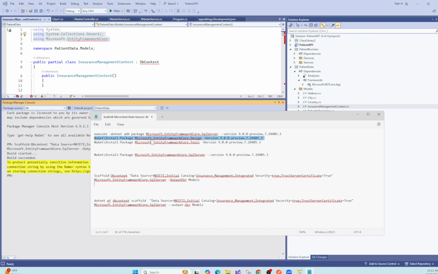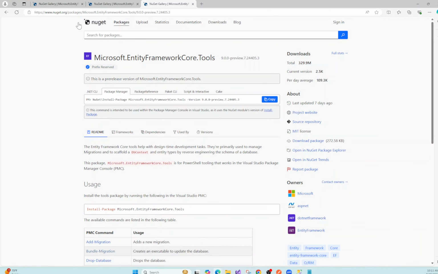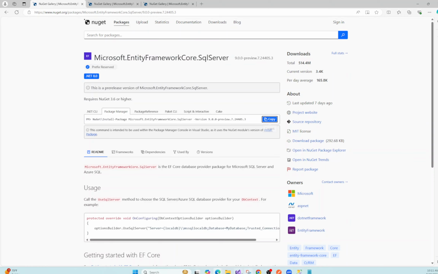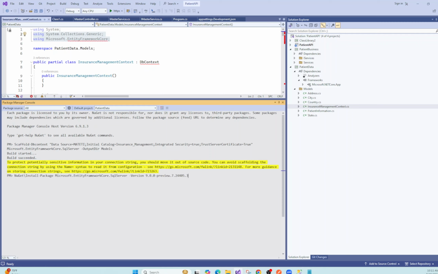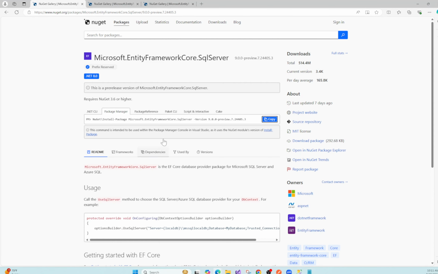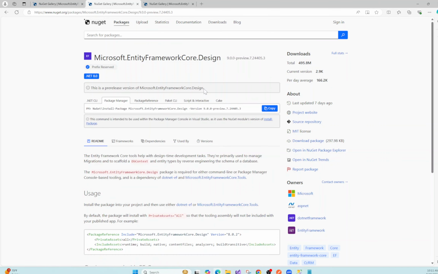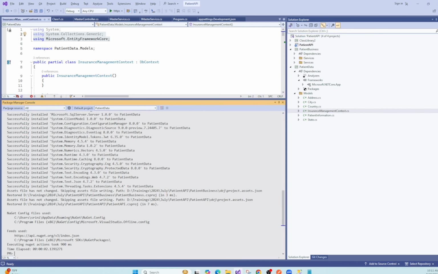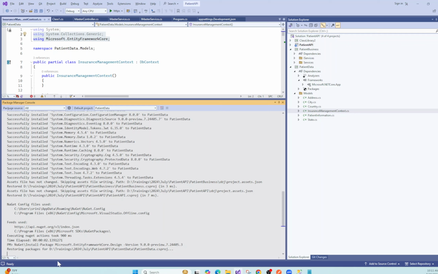NuGet package. Okay, so don't rely on that. Come here, copy this. This is the source of truth. Execute. Successfully executed. Then come here, copy this, execute.